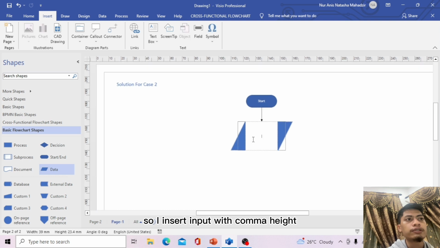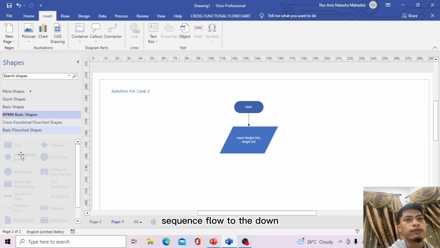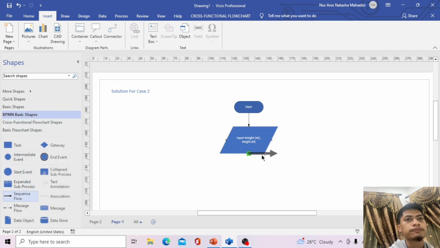So I insert input weight, comma, height. Then sequence flow down.